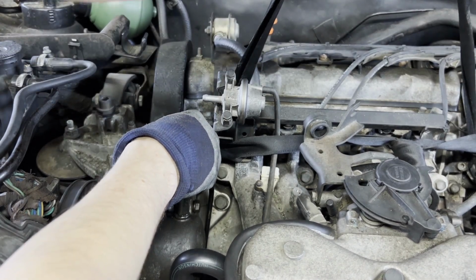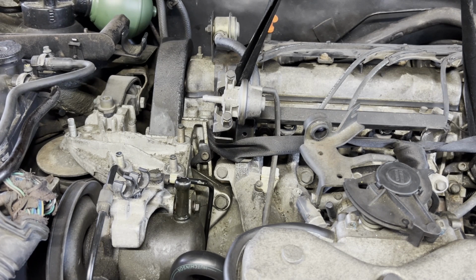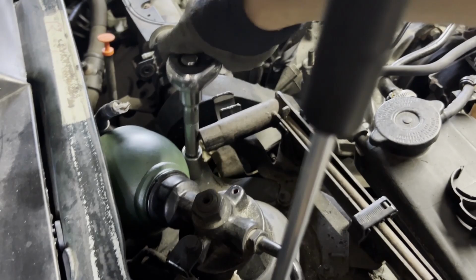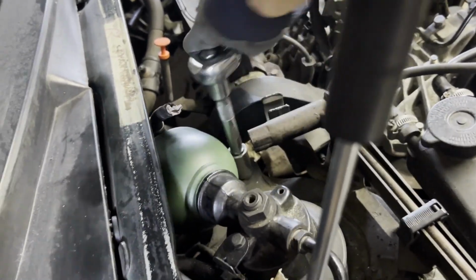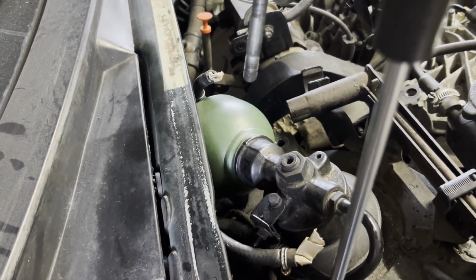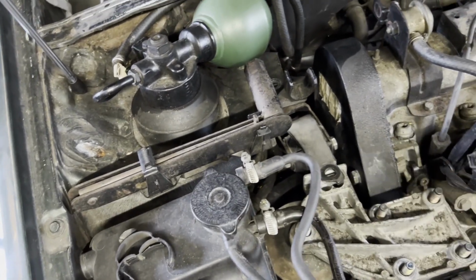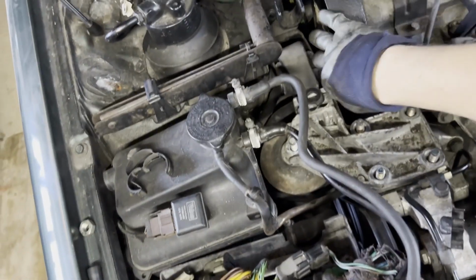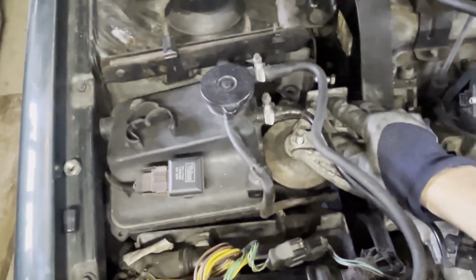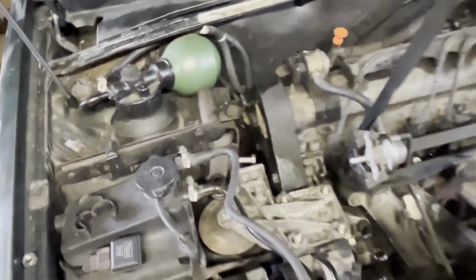That seems to be holding. And now we have one final guy to remove. Interesting angle, you'll find it. Another big bolt. You see, I was done. I can just undo these bolts, and that makes my life much easier. As you can see, that doesn't quite help much. You know what? Might not have been enough to undo the mount, but it's now separated from this one, so this can go up. No bother.